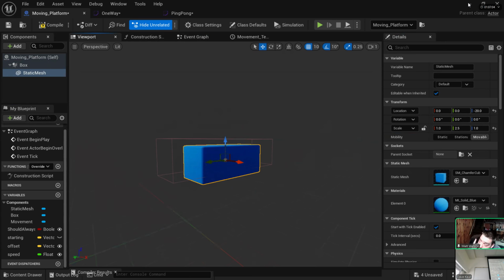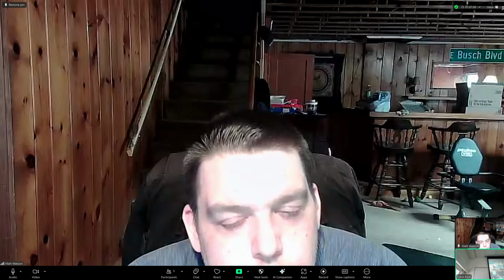Good work? Yeah, it's moving. But it doesn't go back. It stays up and doesn't go back down. Out of curiosity, jump. So you leave the box, and then when you land again, it'll go back. Share your screen. Oh, you are sharing it, right? Okay. Share your screen again. Like this one here. He's going to share the output screen.